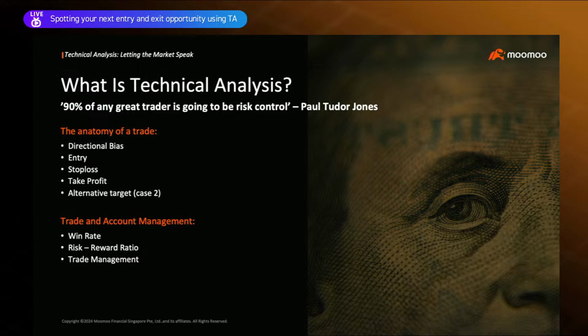As for the anatomy of a trade, I am not going to ask questions. Normally, I like to ask the audience questions at this point, but it's all in the slides right there. The anatomy of the trade can be broken down as follows: you need to identify your directional bias first. Is the market up, down, or sideways? Where is your entry going to be? Where is your exit going to be, and where are you going to take profit?